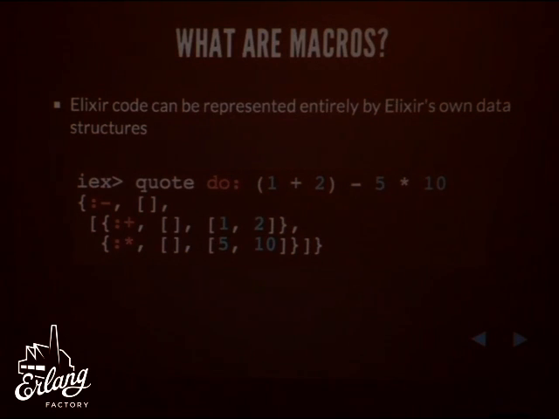So we can give it any expression. In this example, I'm giving it a mathematical expression, 1 + 2 - 5 × 10. And we can see we get back this very simple data structure. We get the operators as atoms, like minus, plus, multiplication, and then the arguments passed to those operators we just get in a list. So it's this very simple data structure that we can then consume to either manipulate or do some other code generation off of. And we need to at least understand how this data structure works or be familiar with it to write macros, because this is the domain that they operate in.